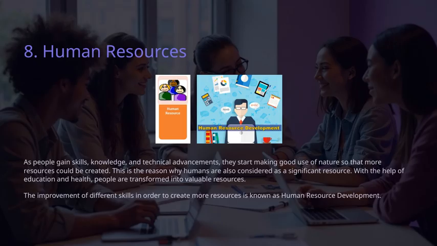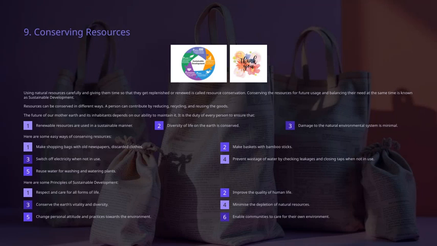Now, moving on to Slide 8, which focuses on human resources. As people develop their skills, knowledge, and technical abilities, they become more effective in utilizing natural resources. This means that humans are actually a vital resource themselves. With education and healthcare, individuals are transformed into valuable assets that contribute to economic growth. This process of enhancing different skills to generate more resources is what we call human resource development. It's a key concept because it highlights how investing in people can lead to sustainable development and overall progress. So, in essence, our human resources are central to making the most of our natural resources and driving forward our development goals.